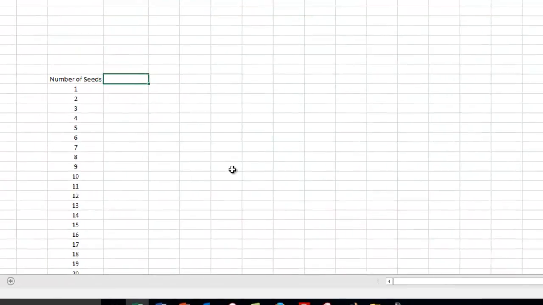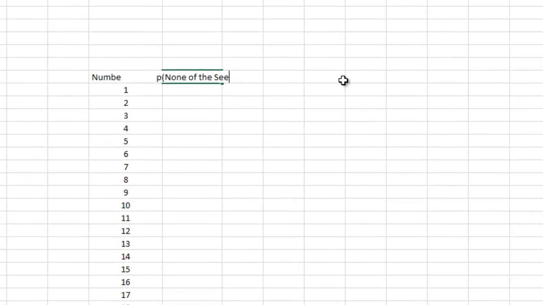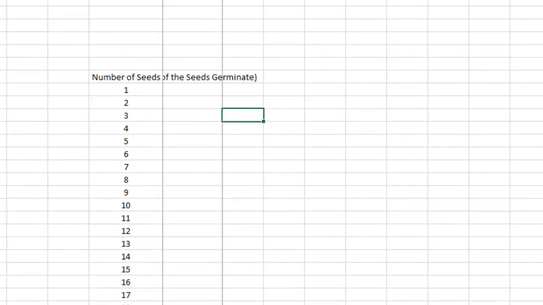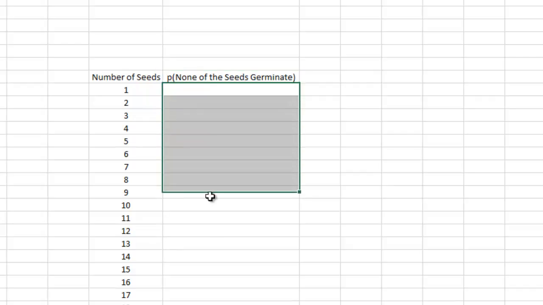Okay, the next column is the probability that none of the seeds germinate. And amazingly enough, I think I spelled all those words right. First time for everything. So if you remember the project, the way we got the values in this column were to take 40%, which is the chance of a seed not germinating, and apply that to each of the seeds we planted.